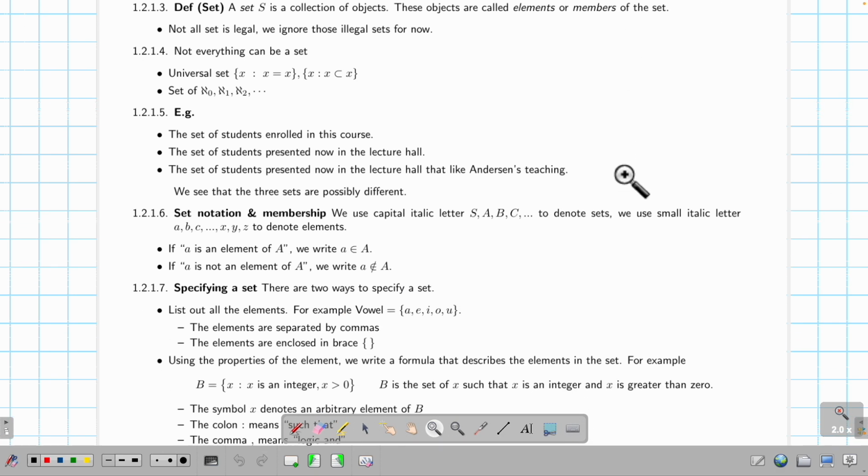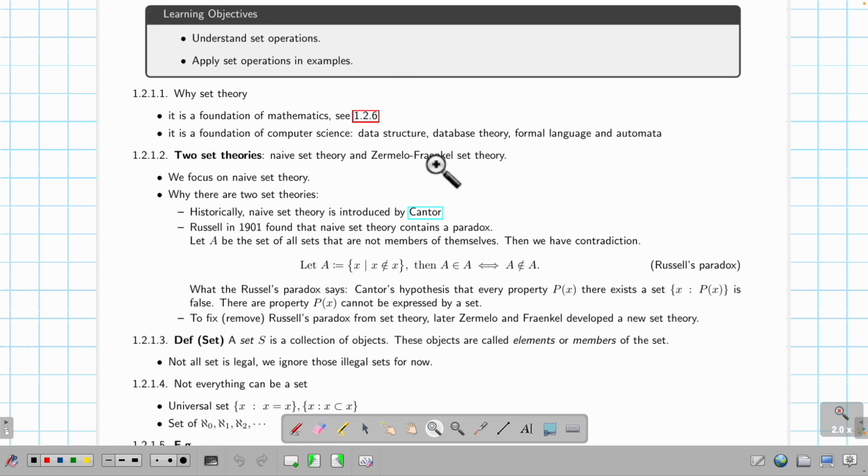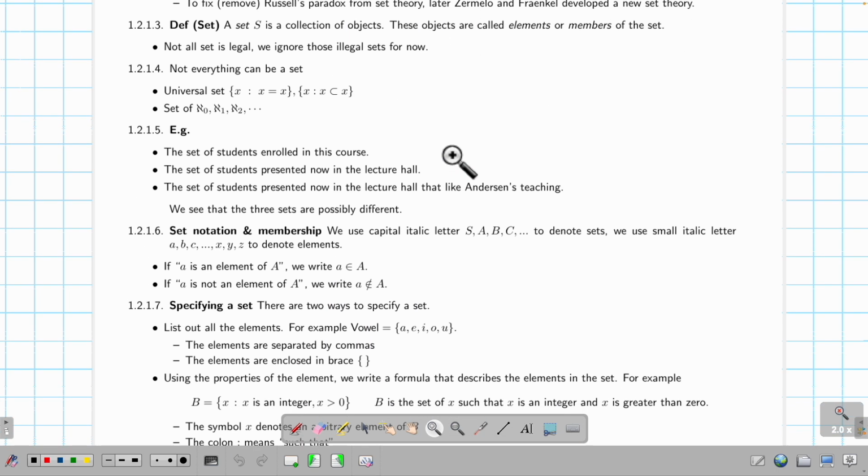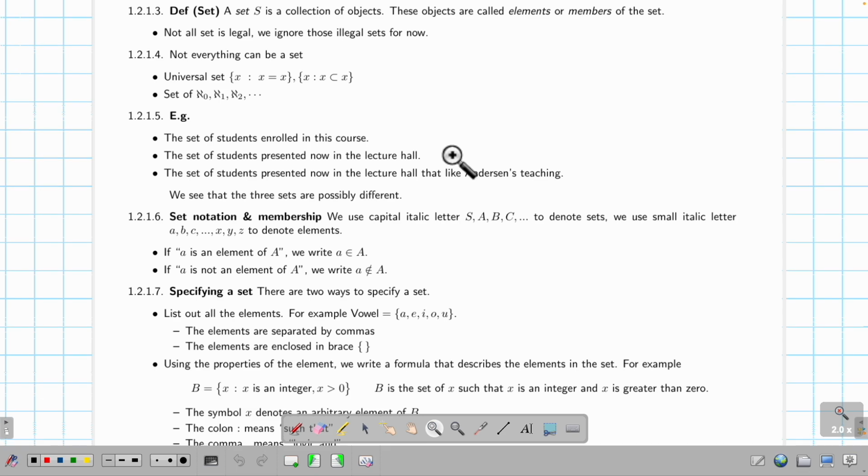And now what is a set? A set is just a bunch of stuff. And here's the thing, this is not a definition. The real definition of set is the 8 sentences given by these 2 guys, which is some crazy thing. We don't talk about them in this module. Let's assume a set is just a bunch of stuff. That's it. And be aware that there are some stuff that cannot be a set, and we will never touch those things.